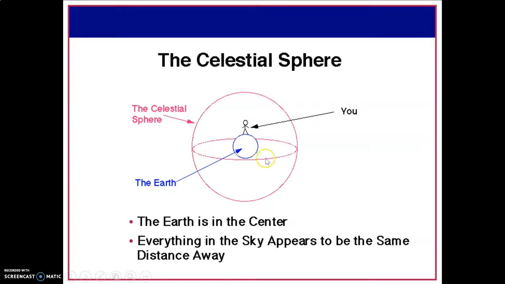Then you look here, you can see this line going straight through the center of the celestial sphere. We're going to talk about all this stuff later on. Again, this is just a brief overview, but this would be called the celestial equator, and it runs right above this line running straight through the middle of the Earth. What would that line be called that runs straight through the middle of the Earth? That's called the equator. So you have the celestial equator, and then you have the equator on the Earth, and the celestial sphere here with the Earth in the center. Everything in the sky appears to be the same distance away from the Earth on the celestial sphere. And we'll talk a lot about this later on.